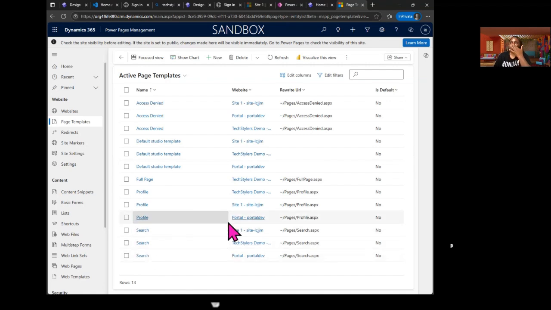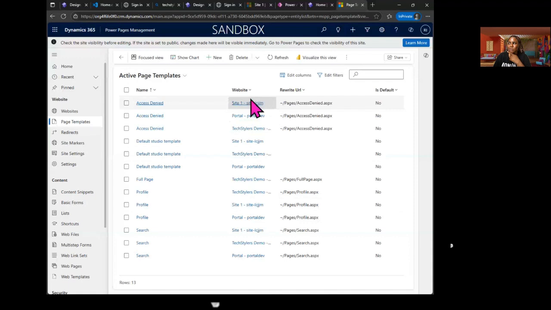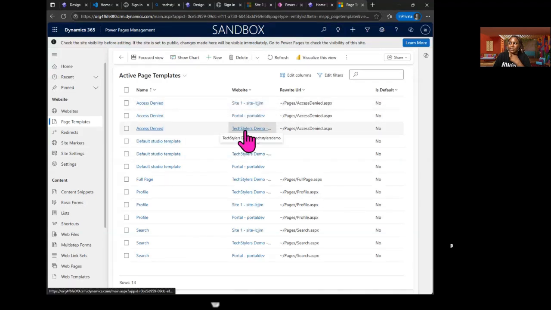It's showing more than one. One thing you also have to do when working with this is look at the website it's connected to. So this is connected to Textilers, this is connected to another website, this is connected to another website. So you have to take notice of that.